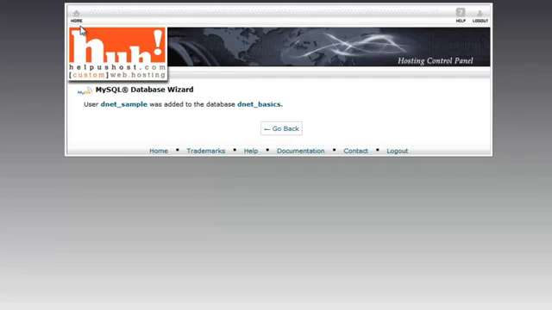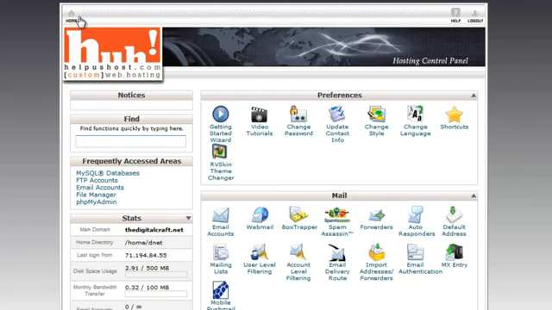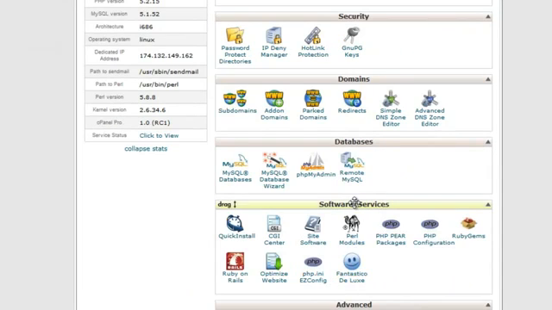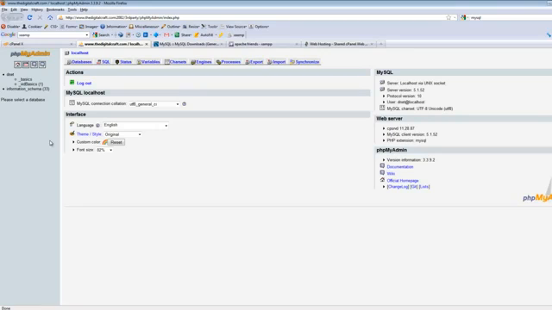Instead of going back, let's click Home up at the top left here, and we'll scroll back down to the databases section. The tool we're going to be using to work in these databases is phpMyAdmin. So let's click this, and it's going to open this up in another tab, which is kind of handy. And when we start the next lesson in this series, we will go through some of the basics of the phpMyAdmin application.